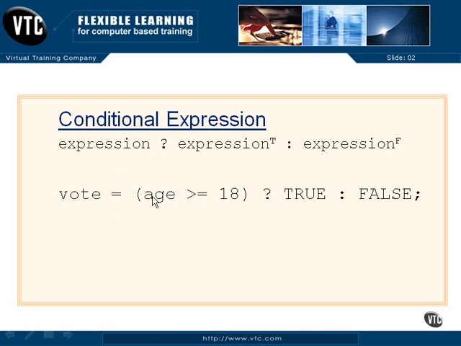So you can see that if age is greater than or equal to 18, true will be put into vote. If age is not greater than or equal to 18, then the value of false, whatever we have done with a pound define, will be assigned. See, these are in all uppercase. Remember, when we define constants, we generally make them uppercase, so you can see it's not another variable. So true or false, probably 1 or 0 if we define it properly, will be assigned over here into vote. And that's a conditional expression. It's the question mark and the colon, and we have a test, a true result, and a false result that makes up the whole part of a conditional expression.